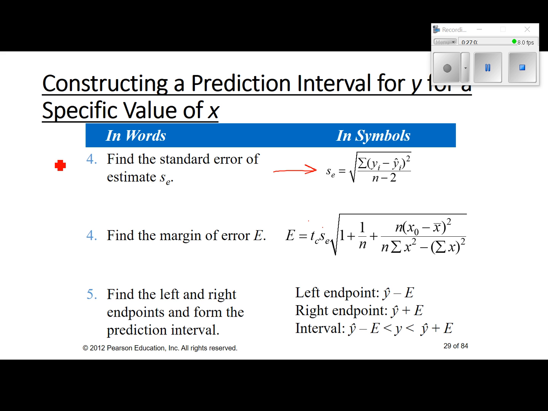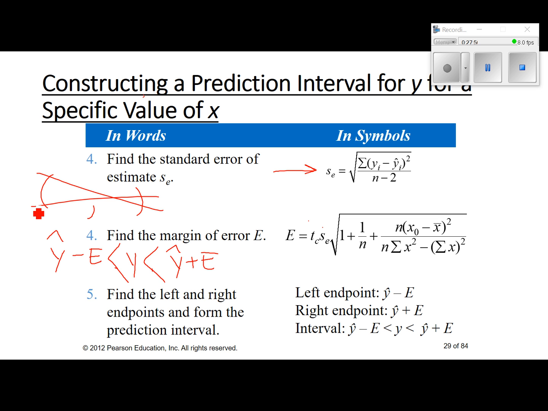Then once we find the margin of error, we're just going to take our y hat, our predicted y, minus e, that margin of error, and our y hat plus e, and that's what we're going to say, that our y has to fall in that range, in that interval somewhere. In the past, we've written some of them using the alligator mouth when we've done these intervals. I don't know that it matters, but I've never seen this one written this way, so it might be better off to write it this way. It's just going to say something like 25, 72. So we know y is between 25 and 72.